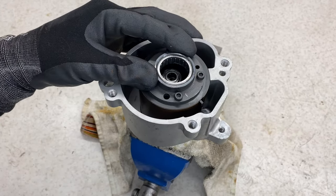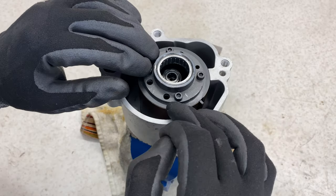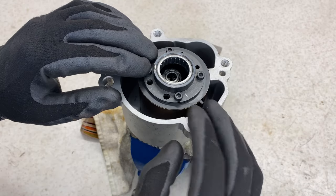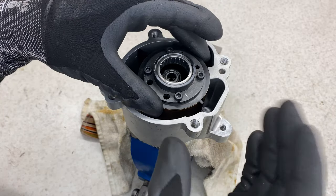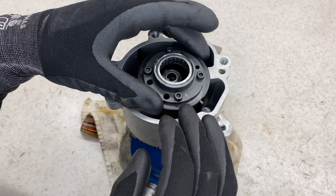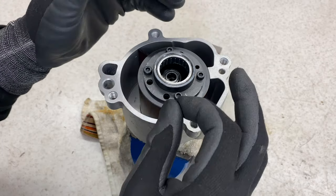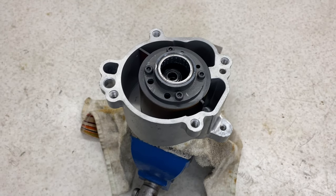I just quickly stopped filming there, as I ran into a bit of an issue with these machine bolts that run into a shank. This part here had somehow collapsed together, maybe just due to tension, so when I was trying to get them in, they wouldn't line up. So what I've had to do is splay it out just carefully enough to get these machine bolts in. Everything's up now, so we can carry on.